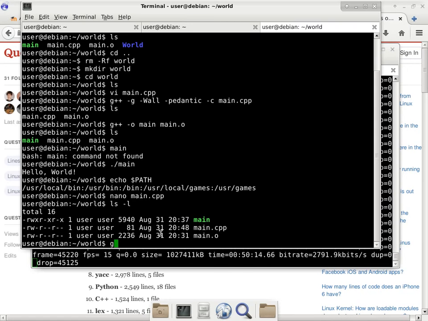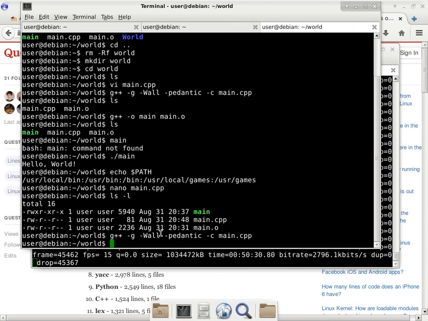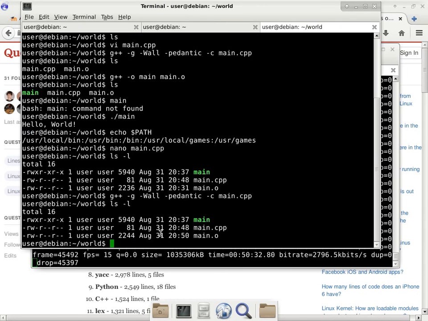In other words, first of all, we have to use g++ -g -Wall -pedantic -c main.cpp to compile or translate it from source code to object code again. Once we have that, you can see from ls -l, now we have an updated object file, but the executable itself is outdated.